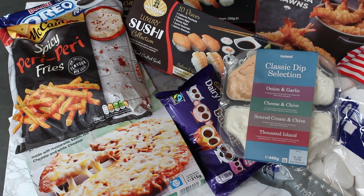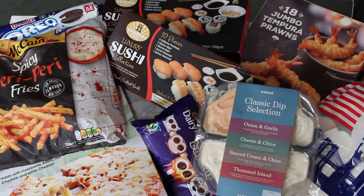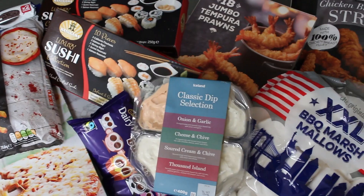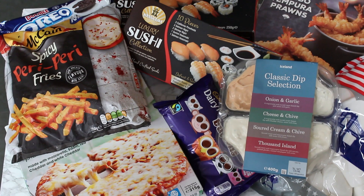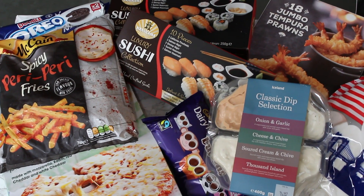Let's get started and see what we've got. I'm just back from Iceland and I have to say I'm really impressed with the kind of party food that they have — they have loads of different things for you to serve up to your guests. I was really chuffed in particular to find this ready-made sushi; I never thought this is the kind of thing you'd get in Iceland, so yeah, really impressed and I can't wait to serve this up to my guests.